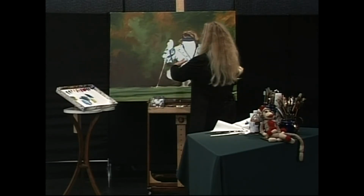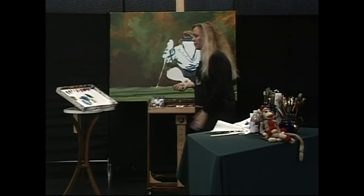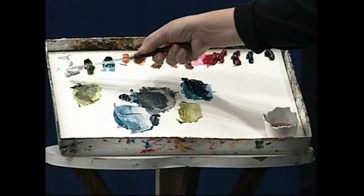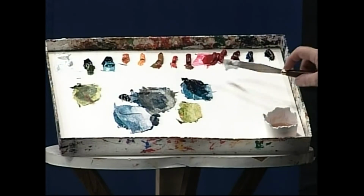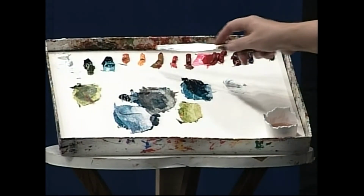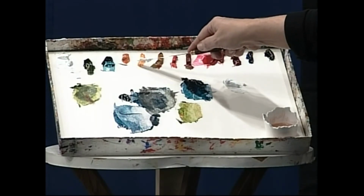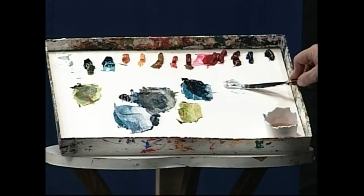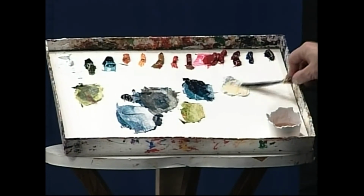All right, so now I'm going to go ahead and put a lighter color, fill in everything, and then put the medium over the top. So I'm going to grab some white. Whoa, gravity. And it already has that blue in there, so I think we're just going for it. I'm going to grab a little bit of this cad yellow. Okay, I have very little cad yellow deep on the brush, or on the knife, because that will just definitely take over.